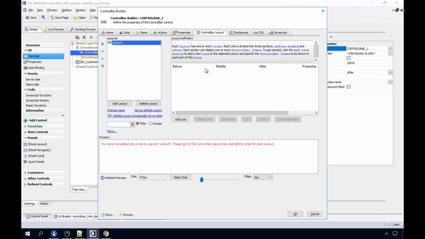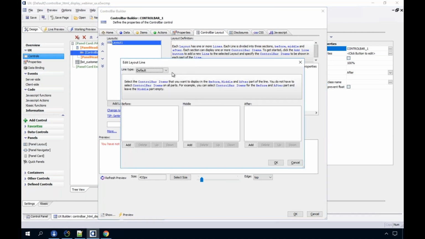So you'll see over here that I have an area where I can now add a line into it. So I'm going to click add line. And this opens up my line layout editor. So you'll see there's 3 boxes here, before, middle, and after. Now you'll notice it doesn't say left, middle, and right. And the reason why is depending on the orientation of your phone, you could have control bars on the left of the screen, right of the screen, top or bottom. So this kind of metaphor is a little bit more generic as far as the environments you may deploy into.